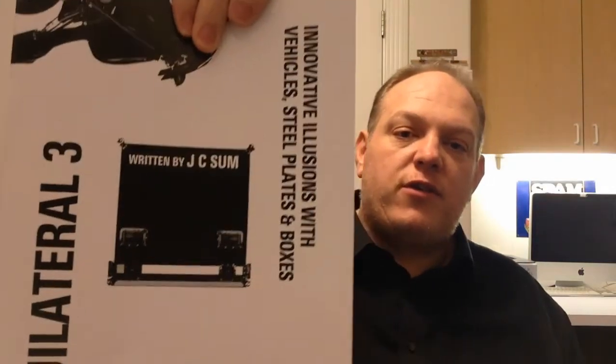Today we've got Equilateral 3 by J.C. Sum. This is the third book in his Illusion Blueprint series. I've reviewed one of them and I gave it a pretty good review. This one, not as good. I still gave it 3 stars, don't sass a gem. Had a couple problems with it though. But before I tell you the problems, let me tell you the one thing I really, really liked.